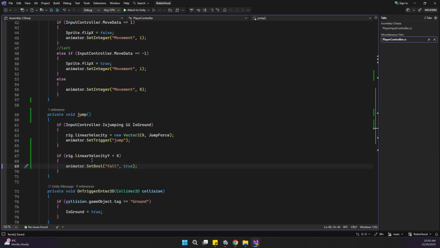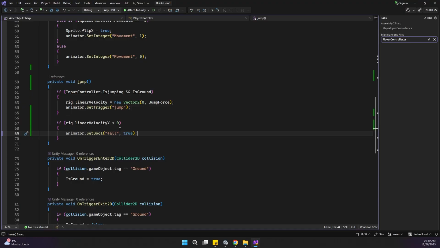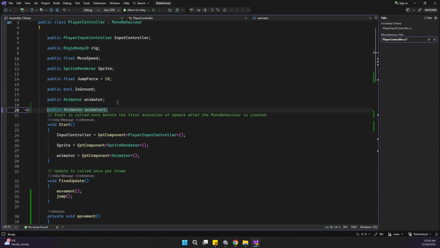There we go. Now we can see we have a velocity here and falling here. So there we go. We have jump and it's immediately going to the fall, and we have fall through. Okay, to make it better, I have to set a state for falling with jump. I need to listen to the jump, so I'm going to use a boolean.